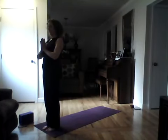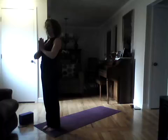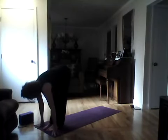Two more breaths. Really feel that your breath is fluid and smooth. Anytime that energy really gets elevated, you want to keep the breath really controlled. Open your eyes and let's take the arms all the way up. Inhale. Exhale, fold forward, stepping the left leg back.